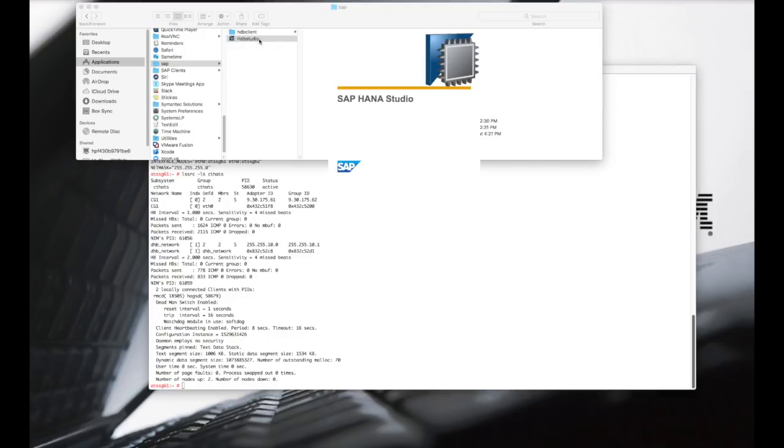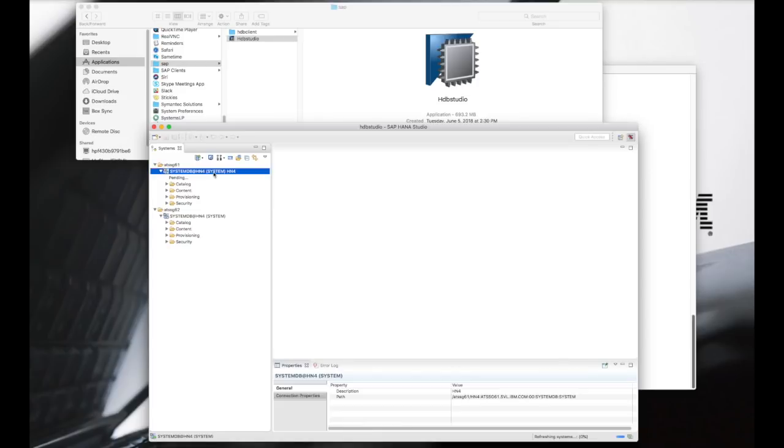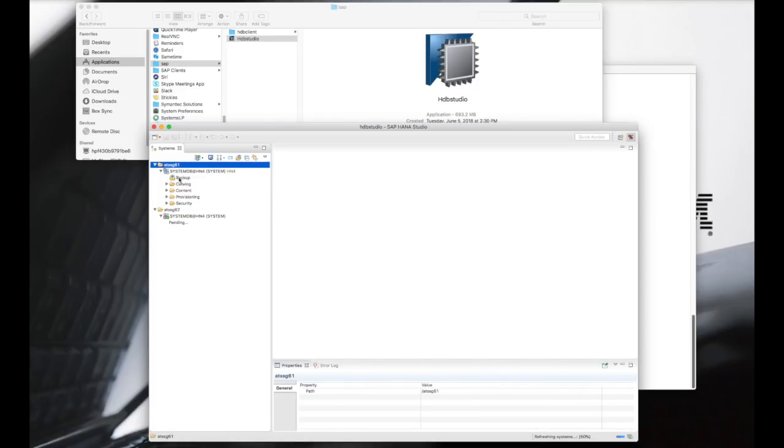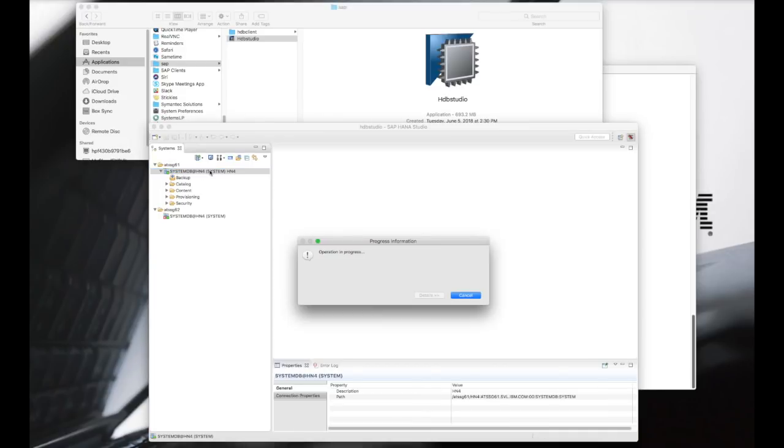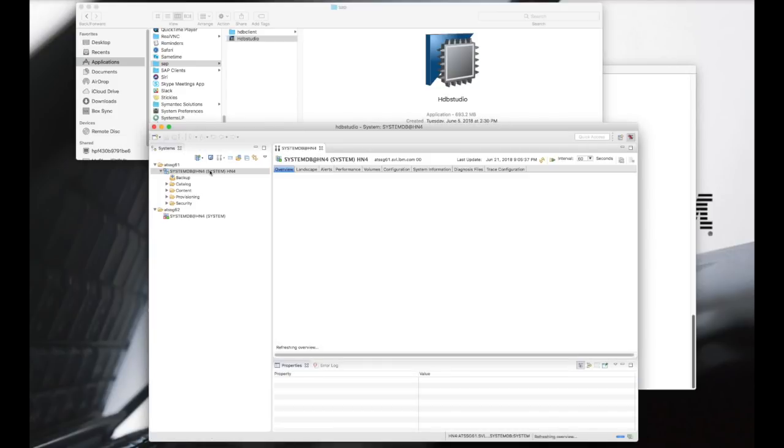Let me go ahead and connect to HANA Studio real quick, and I'll show you the primary instance is currently hosted on 61, so that's the one that we'll be connecting to. Once I'm here, you'll notice that I had already predefined 61 and 62. Let me click into it and establish the connection, and it should be telling me that the replication is actually okay. So the activation of the cluster software went ahead and took care of that piece for me.